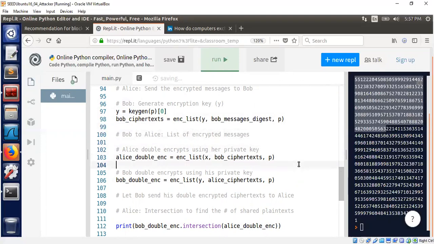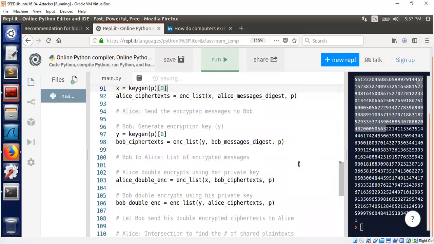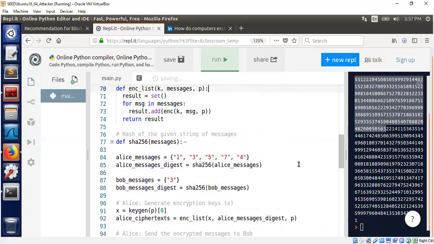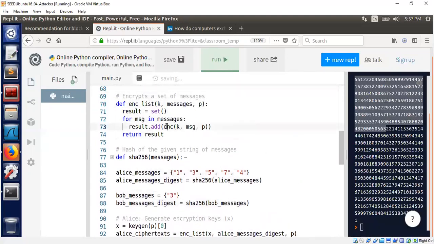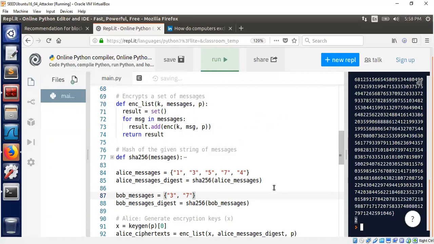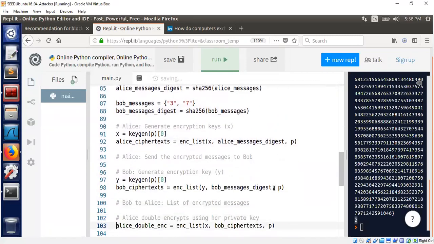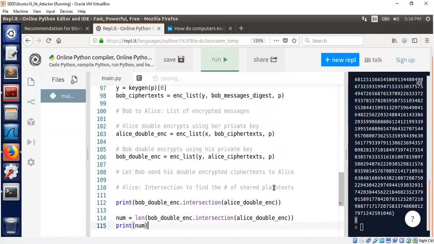Anyway, what I'm going to do now is to show you some details related to the encryption list. Encryption list is basically a simple wrapper that repeatedly calls the commutative cipher for each message. That's all. And we don't need to worry about decryption because we're not decrypting the message. So that's basically it. We can quickly compute the set intersection between two sets. Let's see whether here we get 2 elements or not. Yep, here you go, 2 elements. So this works. We can find the intersection between 2 sets without sharing the elements of the sets. All right. That's all. Thank you very much.